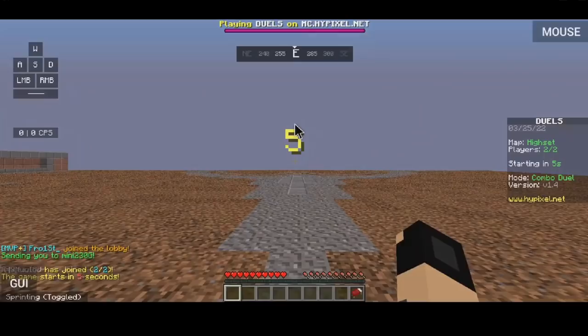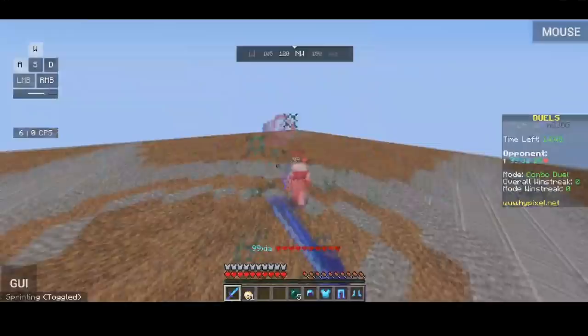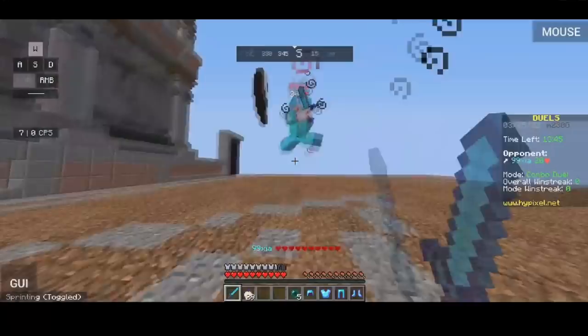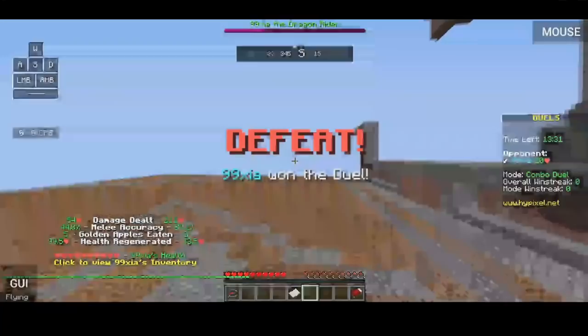All right, let's up the ante a bit and let's play some combo duels on my phone. This is either going to go really well or really badly. Here we go. We're comboing someone on my phone. No. Get him back. Yes. Oh, no.